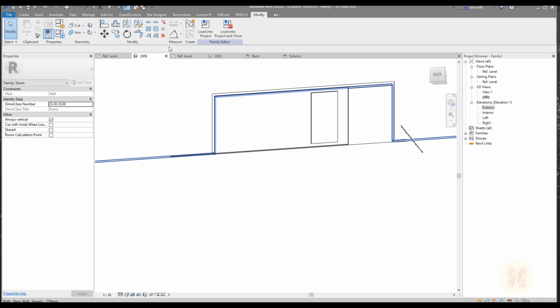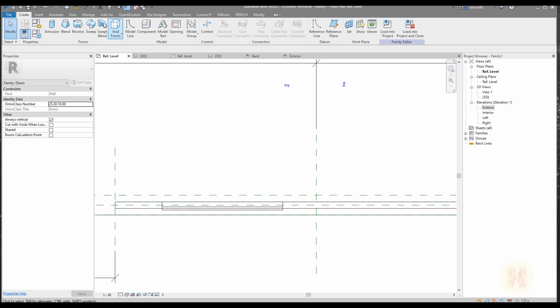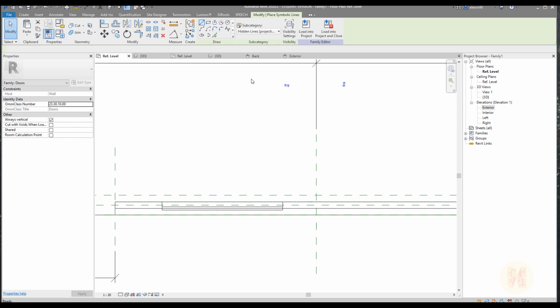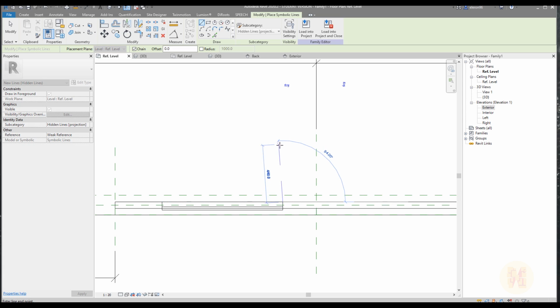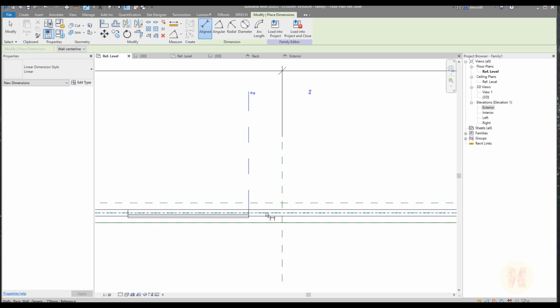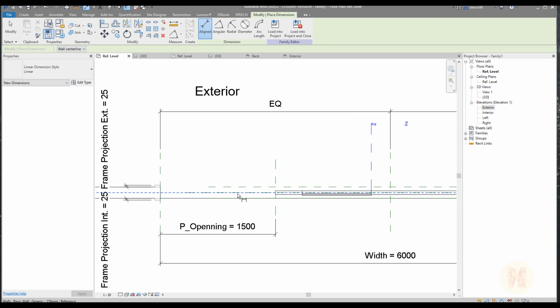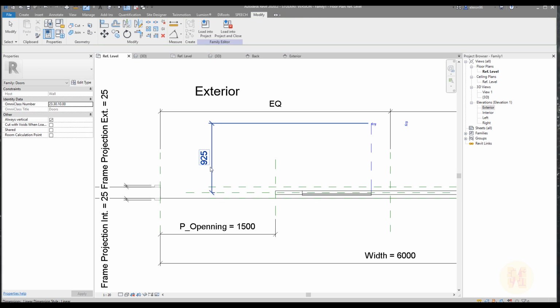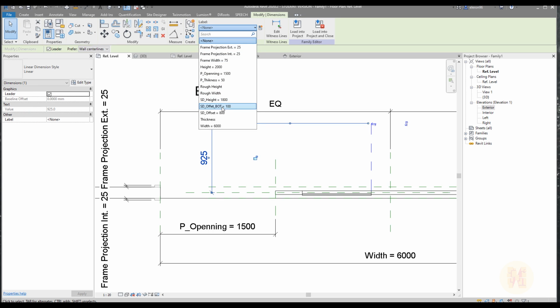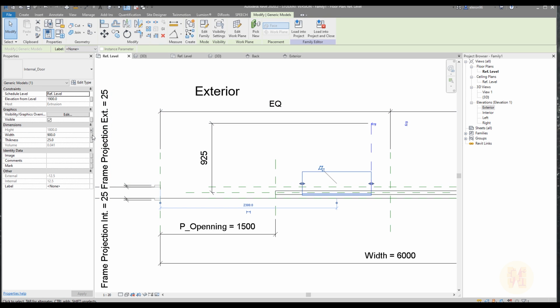You can do the same thing if you go to the plan. For example, here is our plan. You can create annotation again. Here is the line. Let's create the line. The line will be like 900 millimeter, I'm not sure, we will do it right now. Dimension. Dimension going from the middle, no, yeah, from the middle one and till here. As you know, the dimension should be the same as SD door width, but we don't have this parameter. Let's create it here.